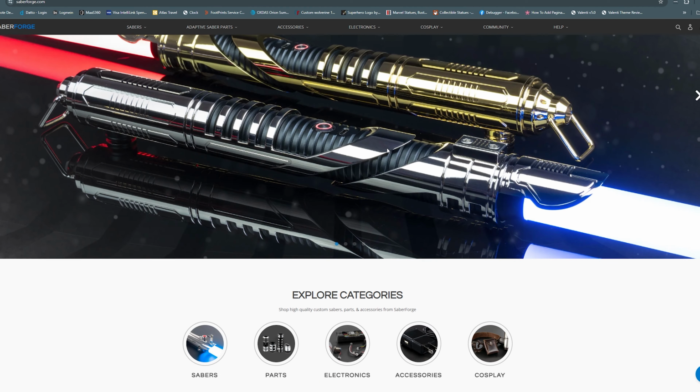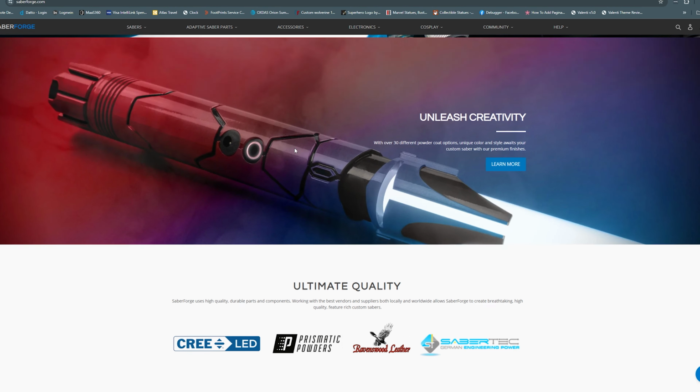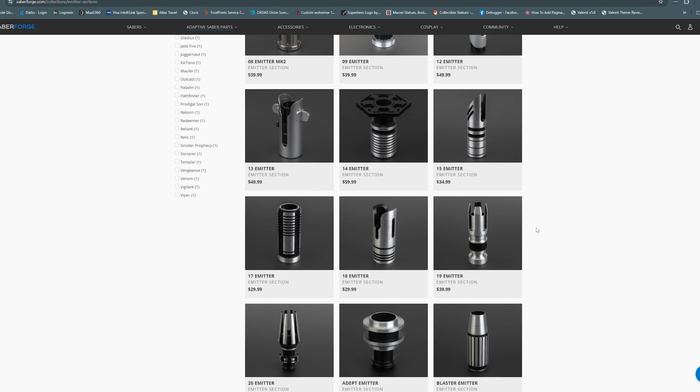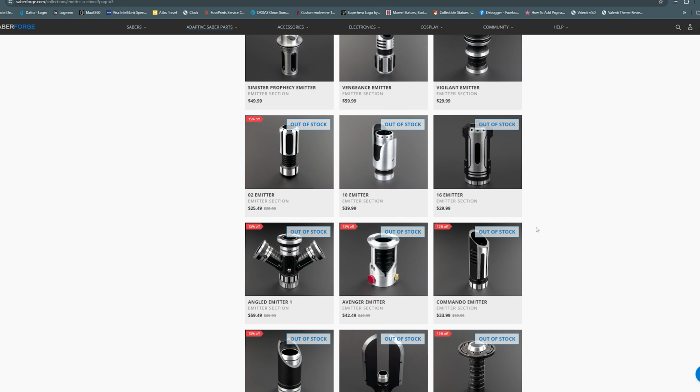Another lightsaber company in this category is Saber Forge. And Saber Forge is a little more affordable in this sense. They offer their adaptive lightsaber part line, which you could take and custom make your own lightsaber, you know, and end up with a one-off that's just for you that you can call your own, and it's fully installed and everything, and you can have all kinds of bells and whistles added to that as well. And then when you add to it that Saber Forge also offers the LGT, the TXQ line, and then they have some replica hilts, it makes them a very easy lightsaber company to go to if you're just getting into collecting NeoPixel lightsabers. So definitely check them out as an alternative to Saber Trio.